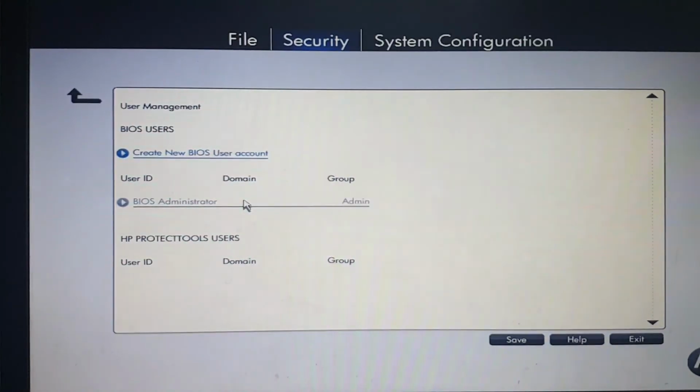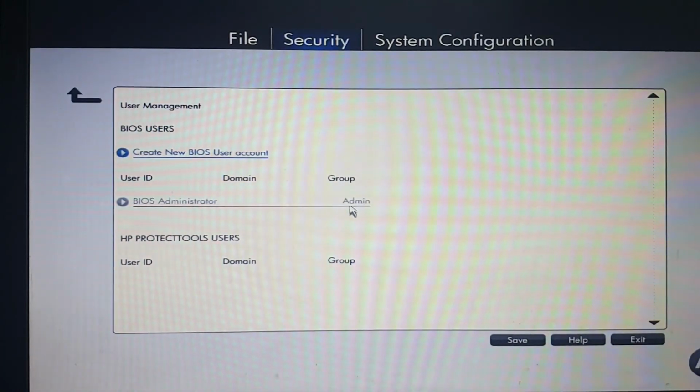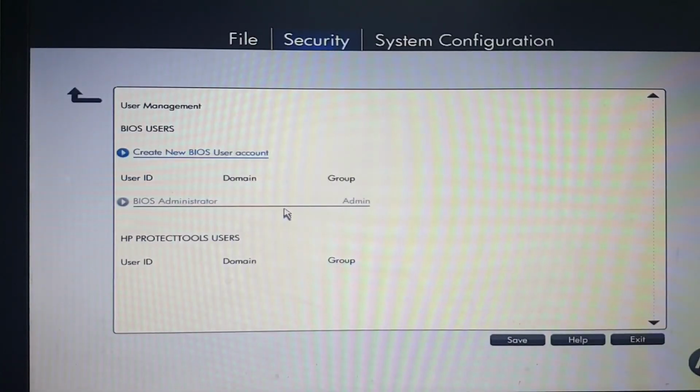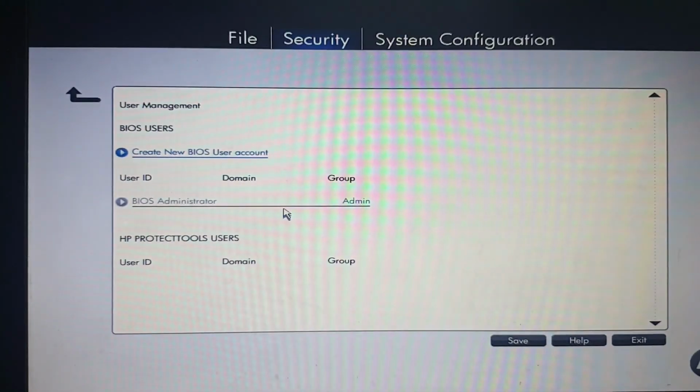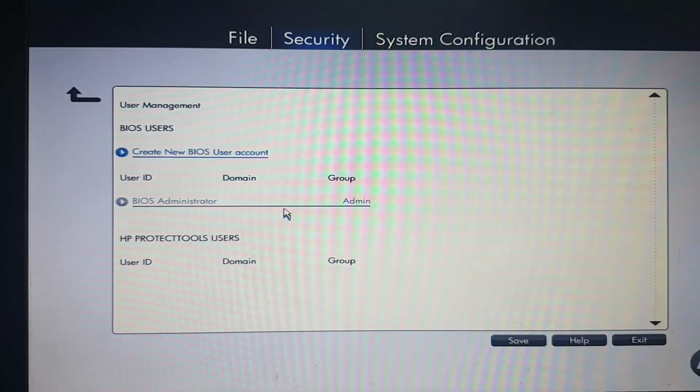And we also have the BIOS administrator called admin, but we can't create another admin. In each PC in the world, we just have the right to create one admin, and this operation is done by the factory of your PC brand. So you can't create another super user.